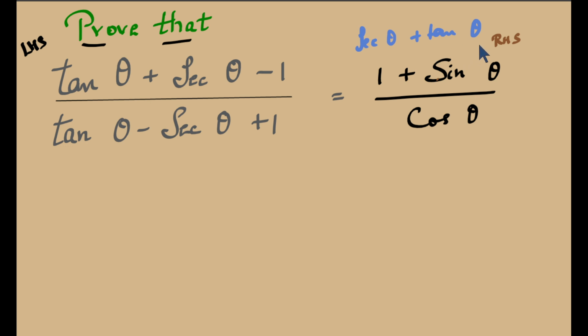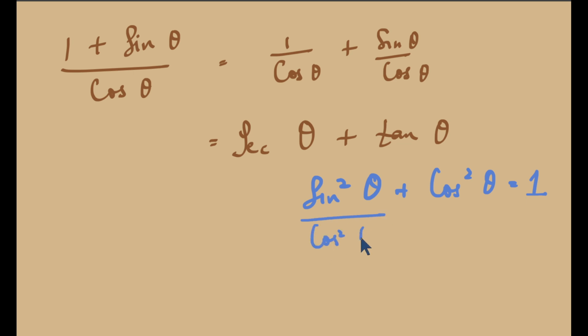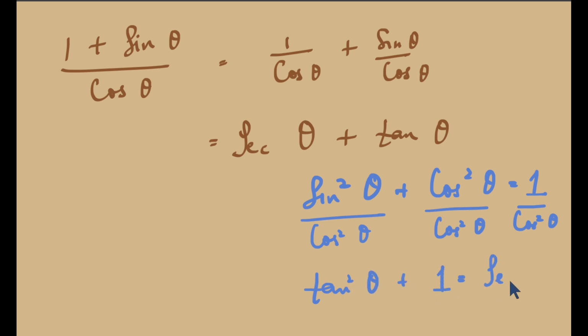Now what is the only relationship which we know between tan and secant? We'll have to recall the Pythagorean identity for this. We have the trigonometric Pythagorean identity, which we have proved in one of our math decoded videos: sine squared theta plus cos squared theta is equal to 1. If you divide this throughout both sides by cos squared theta, what do we get? We have done this also before, but just for recollecting, sine squared theta by cos squared theta is nothing but tan squared theta, plus 1 is equal to secant squared theta.